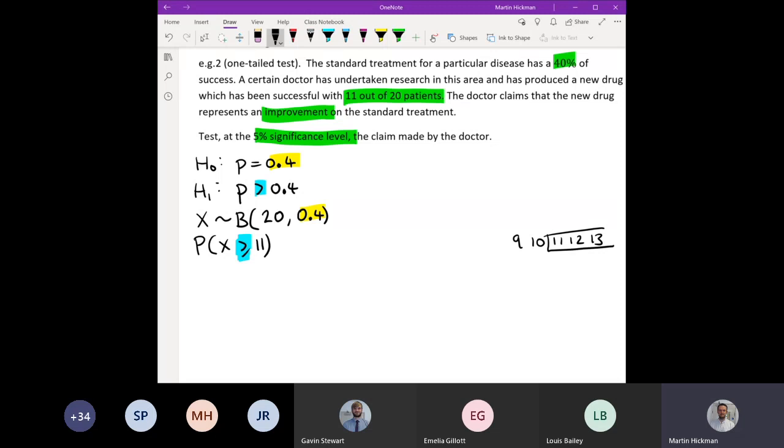Now, my calculator doesn't tell me going to the right here. It'll always tell me the probabilities going to the left, that number and then less than. So if I put in X is 11 on my calculator in binomial CD, it would tell me 11, 10, 9, 8, 7, which I don't want. So what I need to do is 1 minus the probability that X is less than or equal to 10. That means take away all the probabilities that you don't want. So take away the 10, the 9, the 8, all the way to 0.